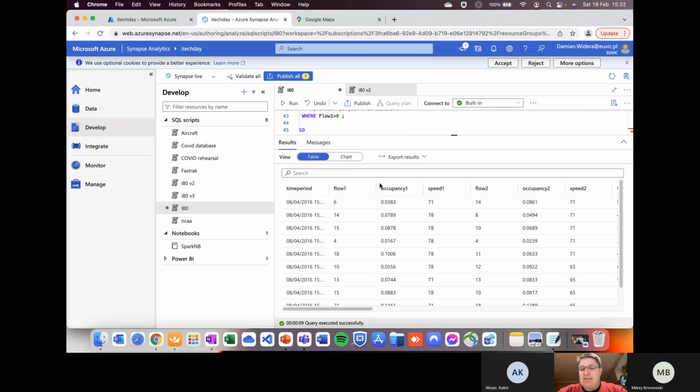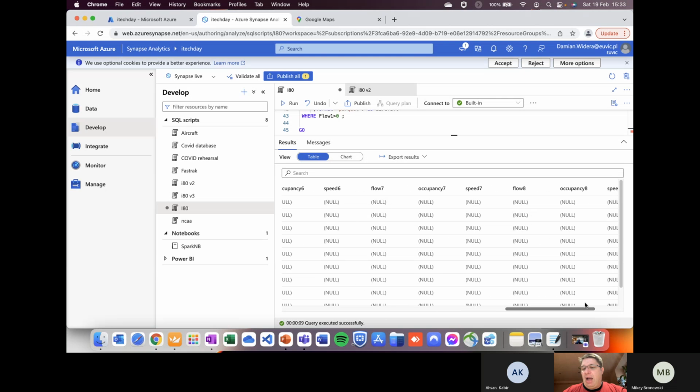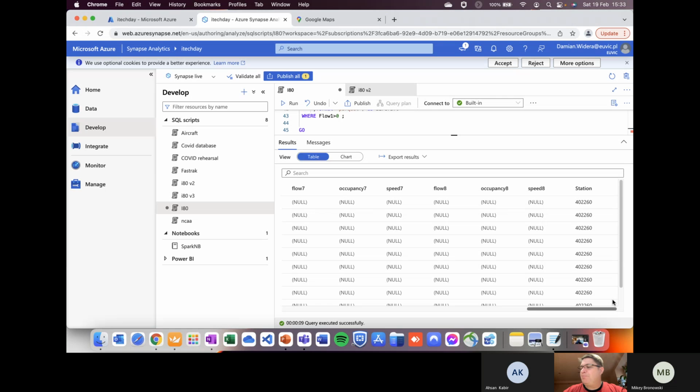So you see, the data is about the road, right? About a highway. So we have information that for every lane on the road, we can measure how many cars there were. What is the occupancy in percent? So this is like 3% of occupancy. This is 8% occupancy of the lane, and the average speed of those 6 cars. And as you see, we have lane 2, lane 3, up to 8 lanes. And this is the measurement station name.